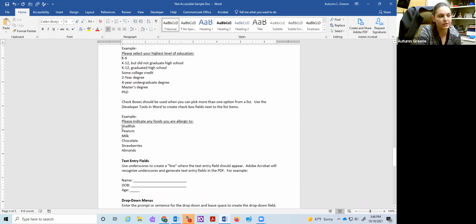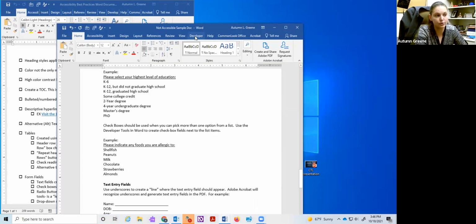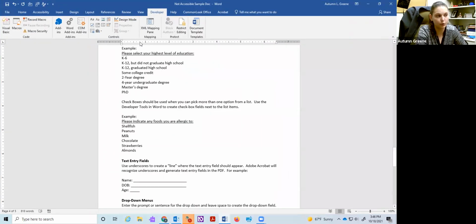Moving on, check boxes. That is if you can select multiple things. In our example here, any foods that you're allergic to, obviously that can be multiple foods. There is a wonderful check box tool in the Word world.